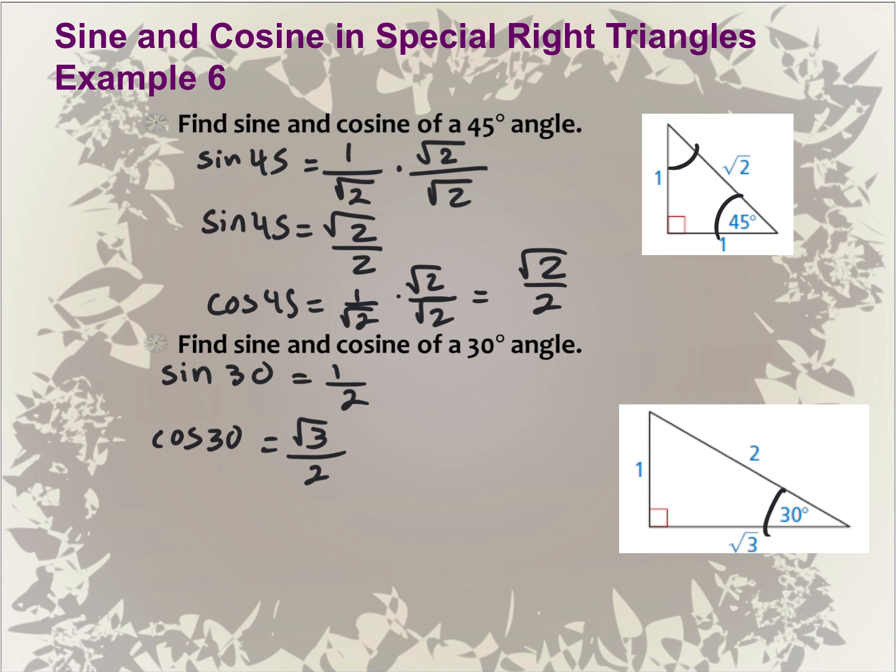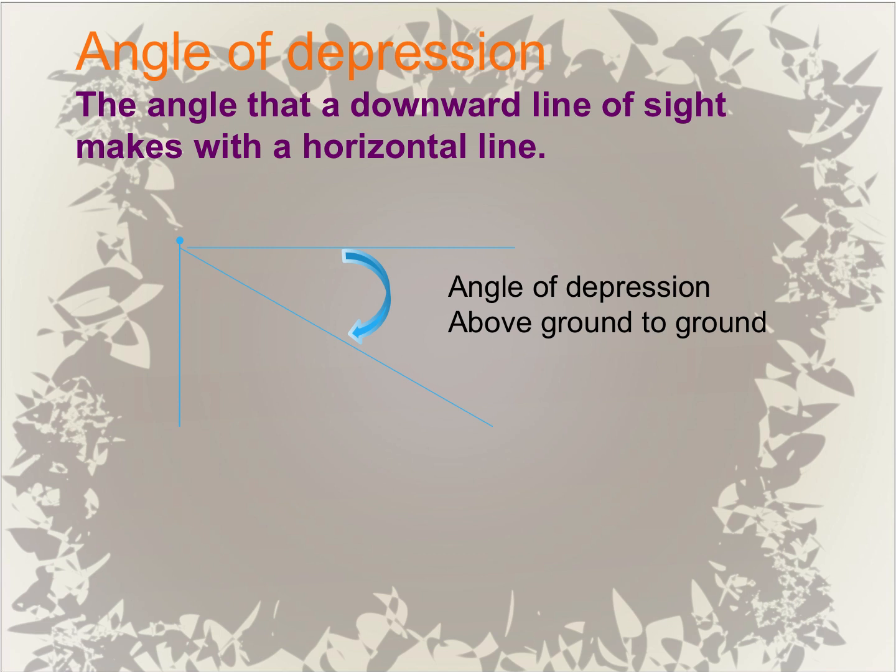So again, it does follow the same tricks and the same steps. But for a 30, 60, 90 triangle, I don't have to give you two pieces of information. I can just give you the angles. And you guys should be able to fill in the rest, because these are special right triangles that we already learned.